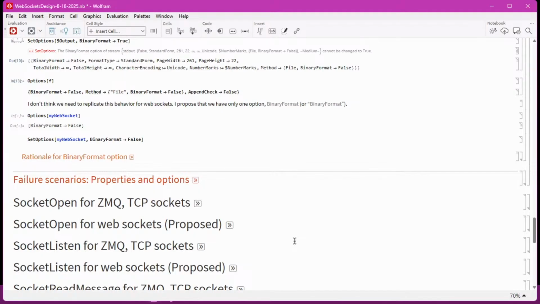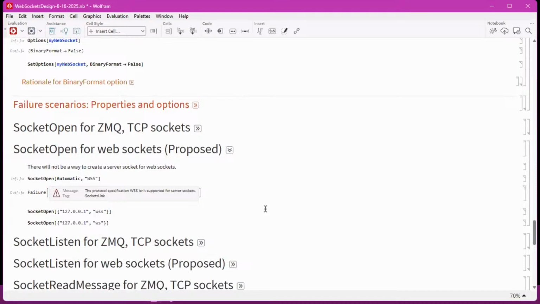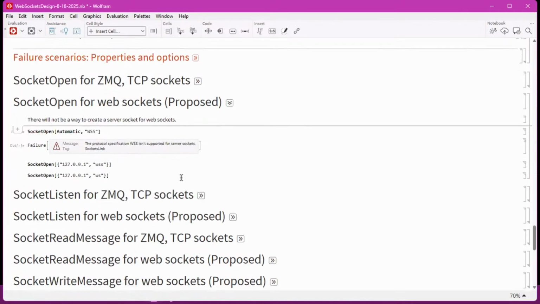All right, what's next? Well, just one note is that there's also, for WebSockets, a way to create WebSocket servers. We kind of imagined this use case to be just talking to different WebSocket services, so we didn't think that there was a need to create a WebSocket server in Wolfram Language. If you wanted to create a TCP server, the function you would use is socket open. But since we're not doing that for WebSockets, we have an error message in that case. And here are some different ways in which you might think that you'd be able to use WebSockets for this case.